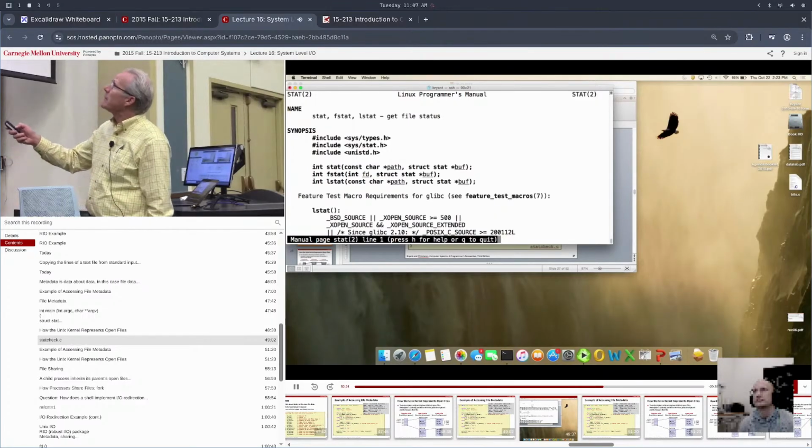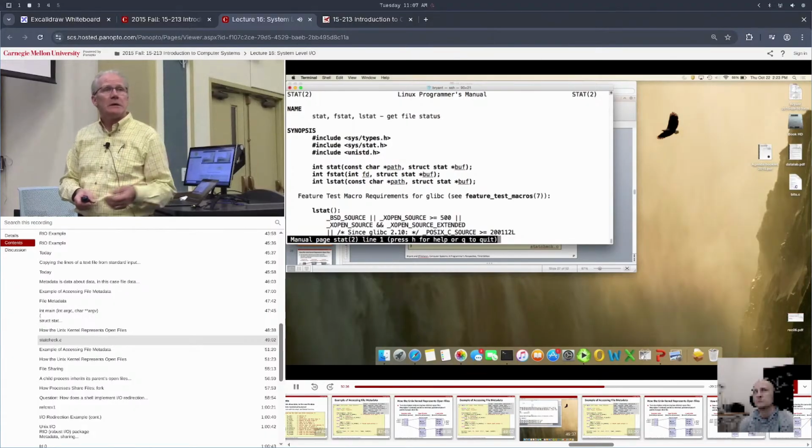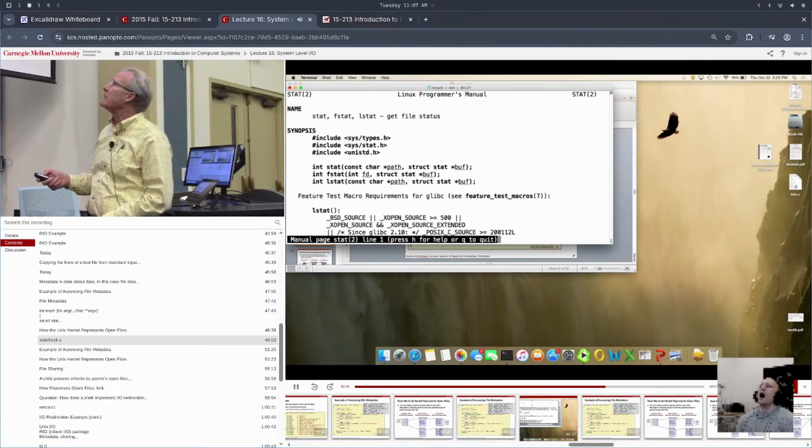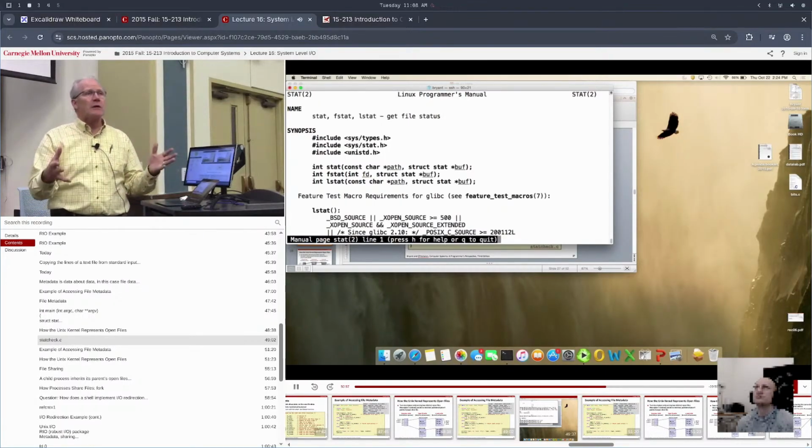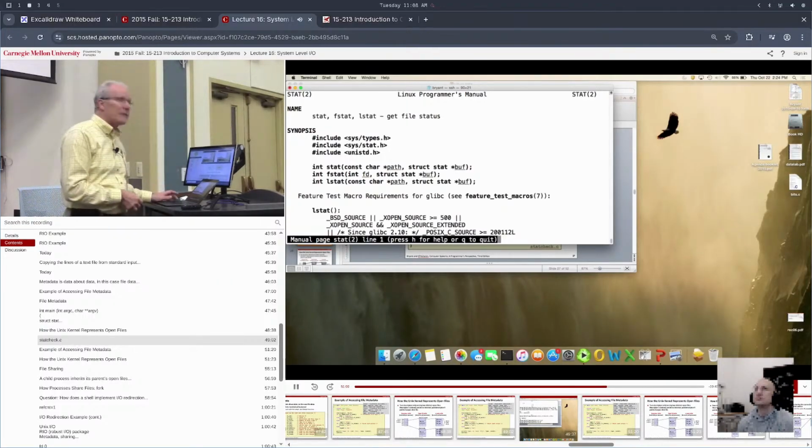But the main point is that stat is a function that you call where you give it a path name and a pointer to a buffer, and it will then fill in the contents of the buffer with the information about that particular file. The form that it fills in is one of these data structures called a struct stat. That's pretty typical of a lot of these functions: they have some predefined struct. If you want to get information, you allocate one of those structs, you pass a pointer to it, and then the library function will fill in the details. Does that make sense? Okay.